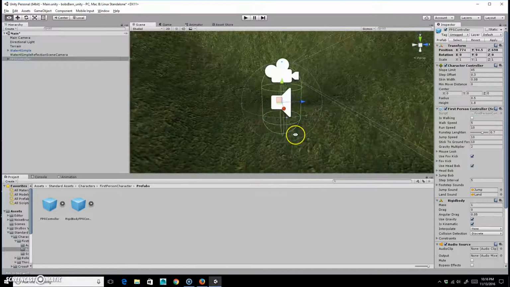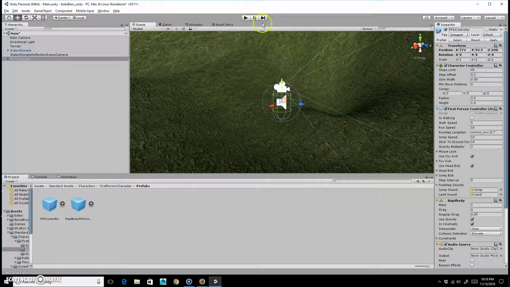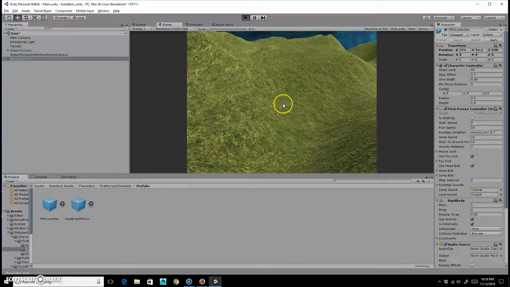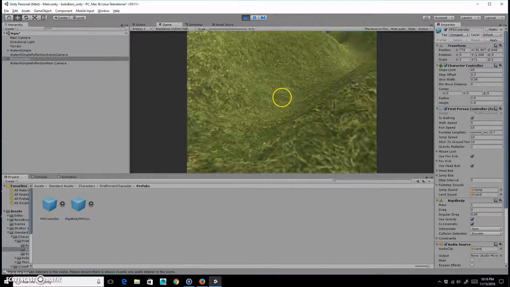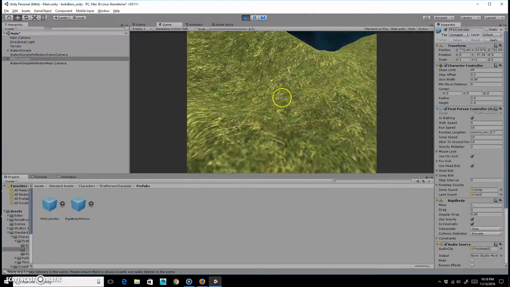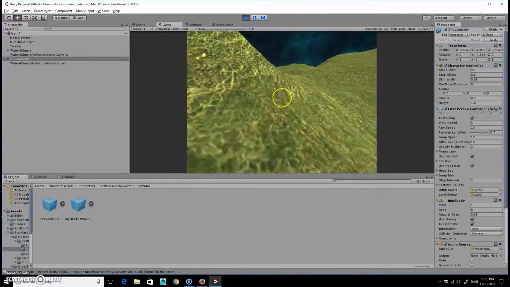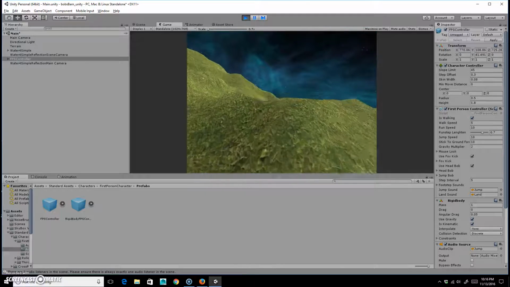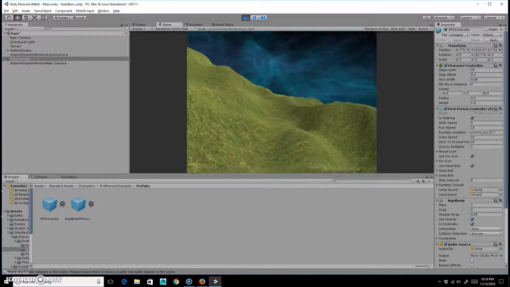Let's hit F to frame. Okay. And now, if I look at game, you can see this is the view of the player. And if I hit play, I can now use my, let's hope it don't crash. Okay. Drops a little bit, and then I can use my WASD. I hit spacebar for jump, and I can move around. And you can see, basically, we can move around our game here.